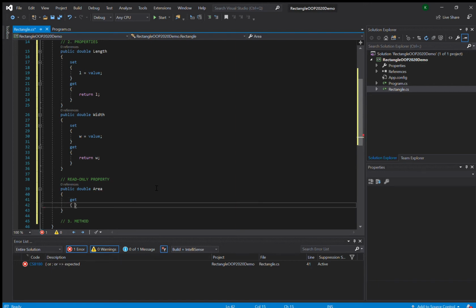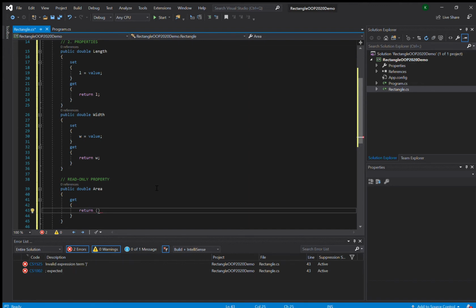Basically, so that other methods in other classes can get the value of this area from this class when you have an object. Return, and you should use the property.